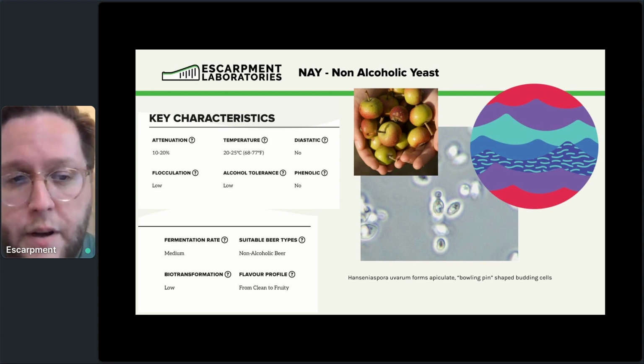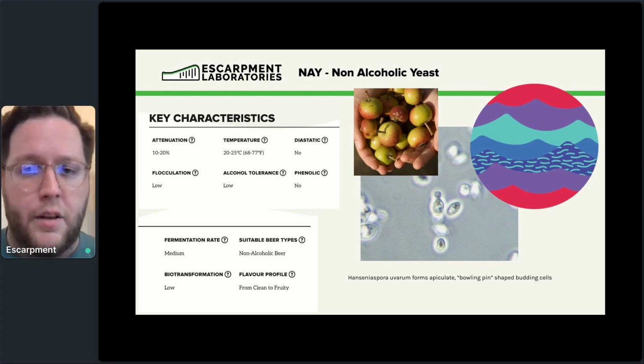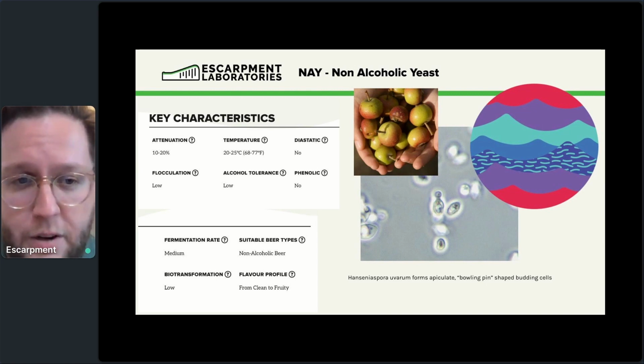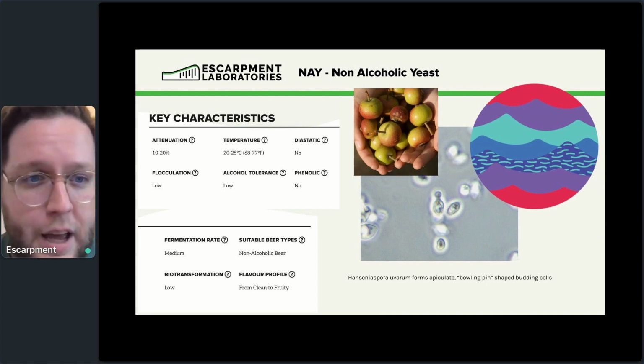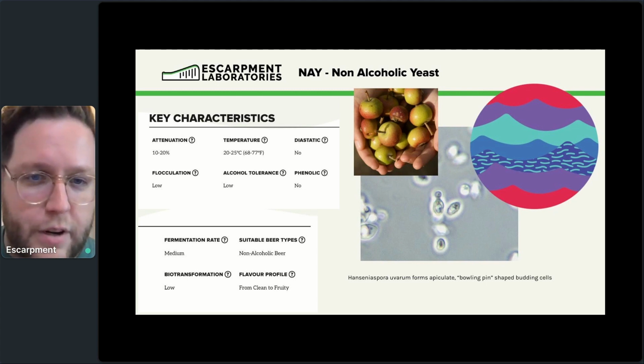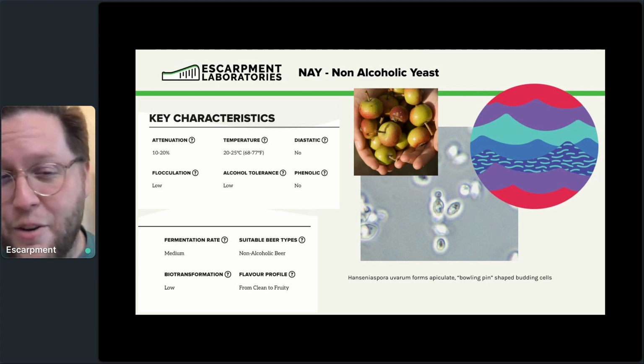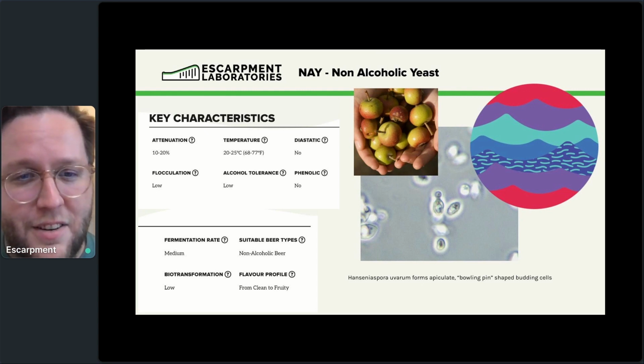Like some of the non-Saccharomyces maltose negative yeasts out there can be pretty crazy, and certainly we tasted our fair share. The process of finding Nay involves screening a bunch of the maltose negative yeasts, wild yeasts in our collection. A lot of these were coming from wild capture projects, because that's one way to source these kinds of yeasts. A lot of those were really disgusting, and it's hard to screen something that doesn't have crazy flavors, right?